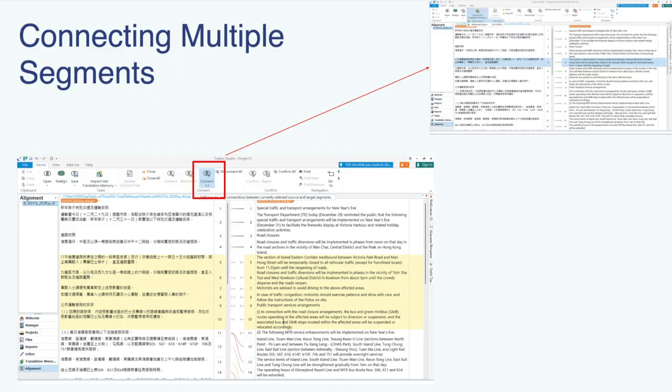Once segment 4 is fixed, you'll notice that segments 5 through 10 are actually correct, but the target segments are one step behind because of the earlier error. Instead of fixing each pair one by one, you can simply highlight all those segments at once, click Disconnect, and then choose Connect 1:1 to pair them up efficiently. Now that you have finished aligning the segments, you may click Quick Import under Import into Translation Memory to update your TM. Finally, remember to save your alignment document when you have connected and confirmed all segments.